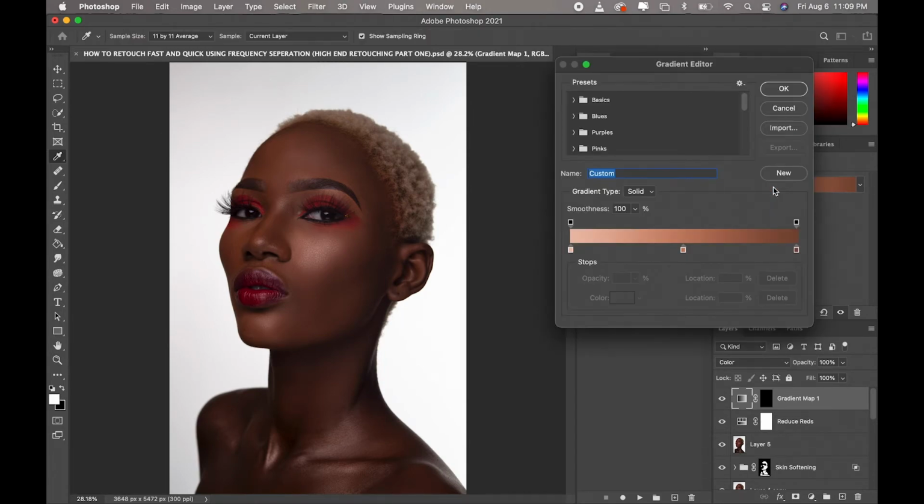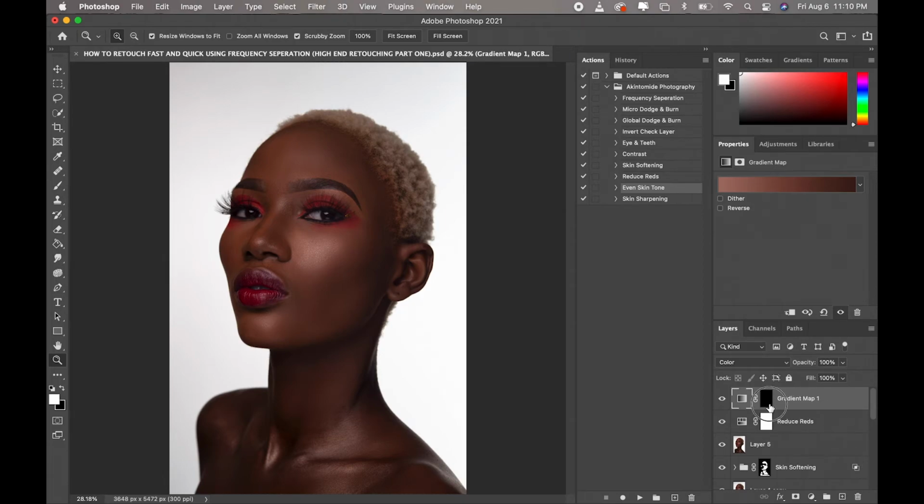Okay, so now what I'm going to do is I'm going to come here to my gradients editor, and now I'm going to select my highlights. This is going to be my highlights, my midtones, and my shadows. So for the highlights, I'll probably pick somewhere maybe here. And now for my midtones, I would say around here, and for my shadows around I'd say around here. Let's see, yeah, so around here would be good for me.